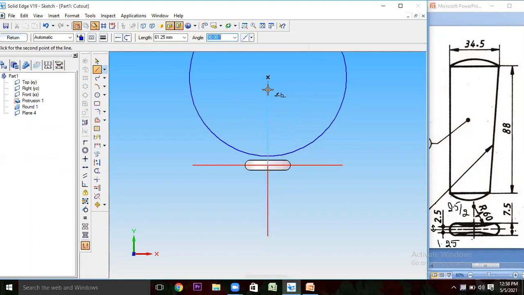So I'll be placing that 61.25 mm over here on this line.